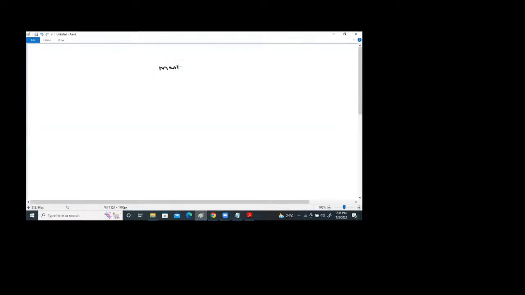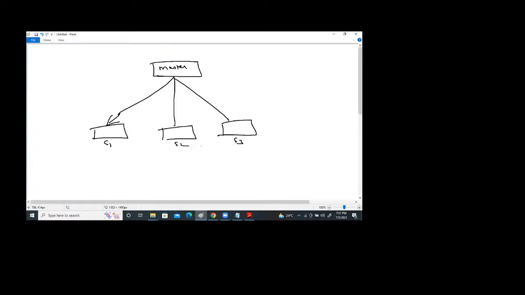This is the master, and these are the slaves, S1, S2, S3. Slaves are data nodes. We call the master a master node or name node.